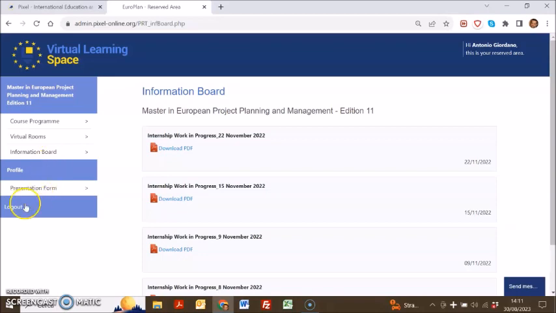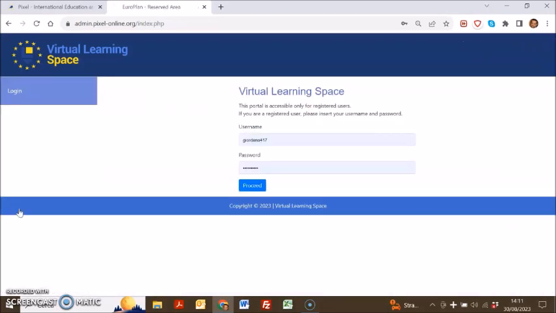Then, we have been discussing all the main functionalities. In order to leave the virtual learning space, you have to click on Logout, and it will be enough. So I've been showing you all the main tools that we have been producing in order to have this kind of live and online teaching room where the classroom-based part of the master will be held.